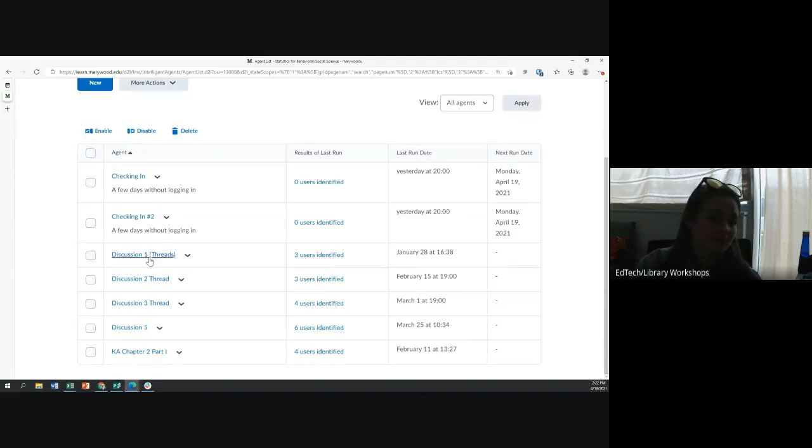These ones right here are emails for people who didn't make an initial post. You can say, oh, you were supposed to make a post. My discussions are weird because I'm trying them out in this 2-week cycle. So they have 1 week to post. It opens on Monday, they have to post by Sunday, and then the following week is when they do all their replies.